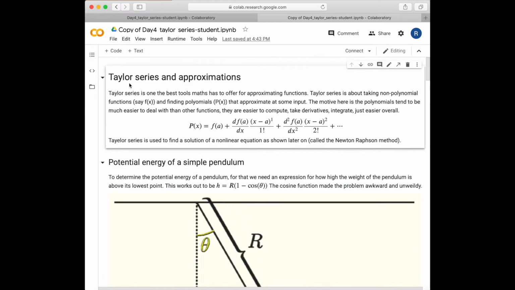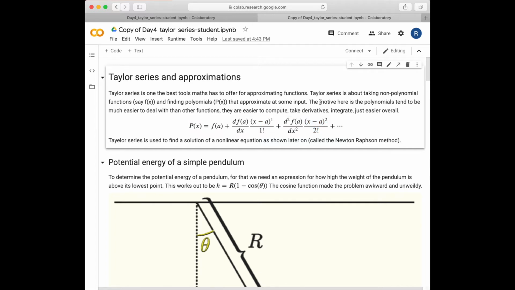Okay, so what is Taylor series? Taylor series is about taking a non-polynomial function, most of the time nonlinear, and finding polynomials from this function by expanding it into polynomial terms. For example, here is an order 1 polynomial, an order 2 polynomial.